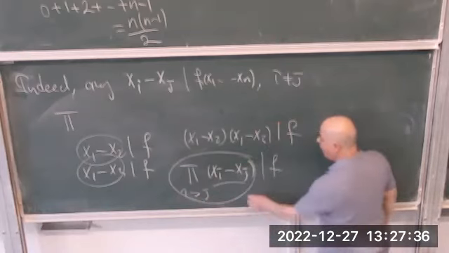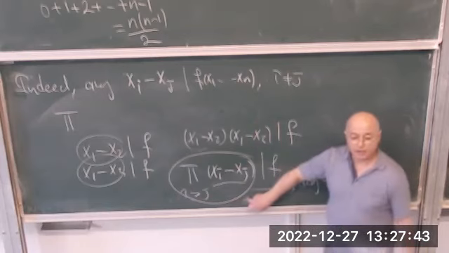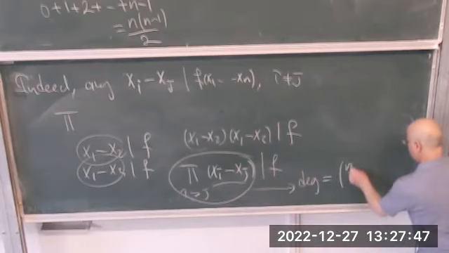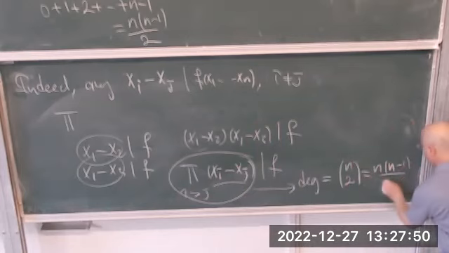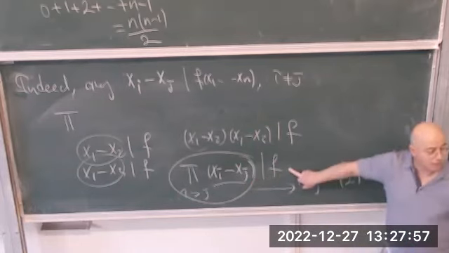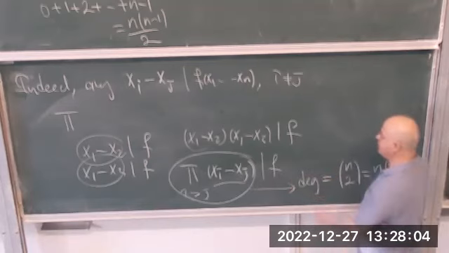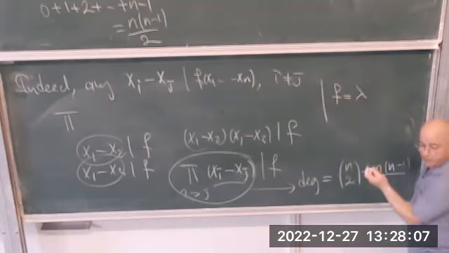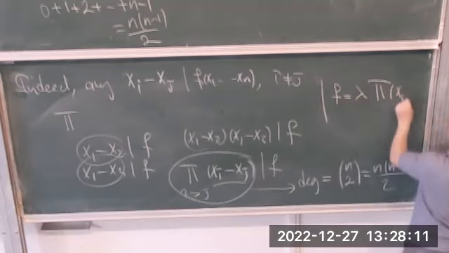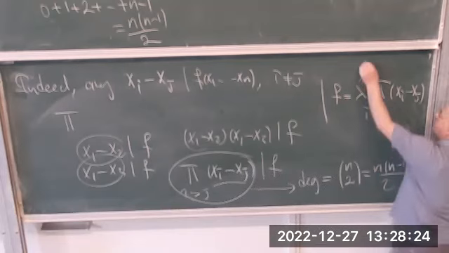What is the degree of this? How many terms do we have? Its degree is how much? Kaç tane terim var? n choose 2. So n times n minus 1 over 2. Well, this product, whatever it is, it has the same degree as this one. So these are two polynomials of the same degree, and one of them divides the other one. This means that f is just some number times this gadget. Değil mi? Bir sayı kadar. O sayıyı da nasıl bulursunuz? Bir tanesinde denersiniz. You just check this number is, I guess, 1.